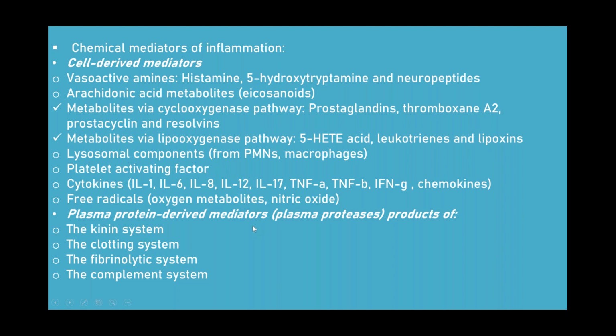And the plasma protein derived mediators are the products of the kinin system. The kinin system, for example, includes bradykinin, which causes smooth muscle contraction. And there are the fibrinolytic system and the complement system. The components of the complement system may act as a chemotactic agent, attracting the white blood cells to the bacteria. So this is the function of the complement system, to attract the white cells to bacteria.